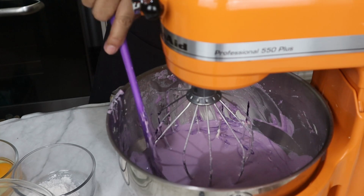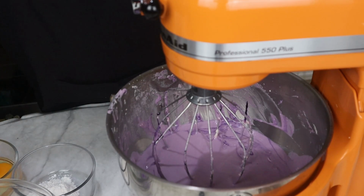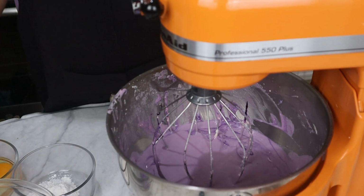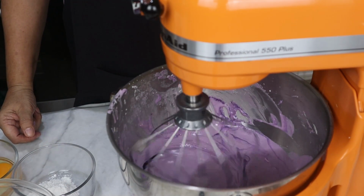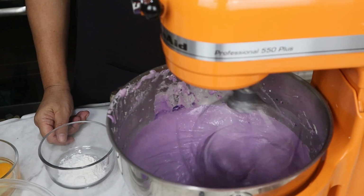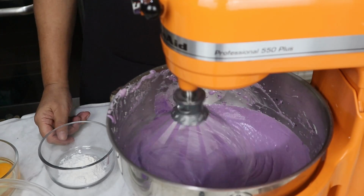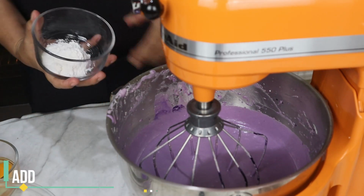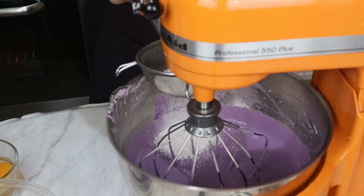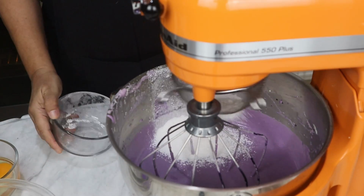Okay. You can add a little more flavoring. Then beat again. Then we sift the flour, 2 tablespoons of flour.